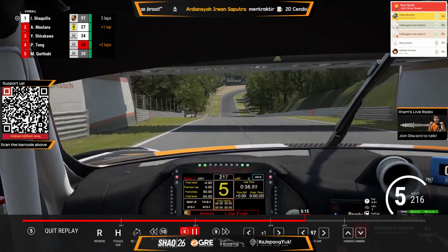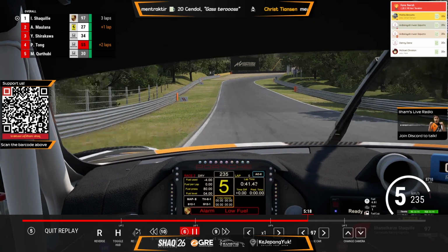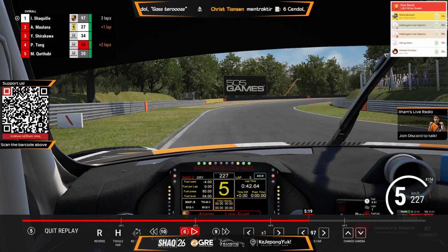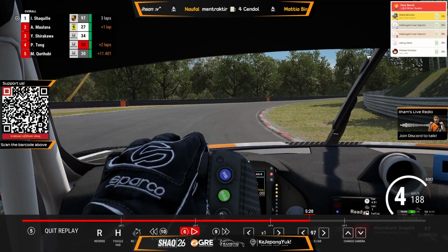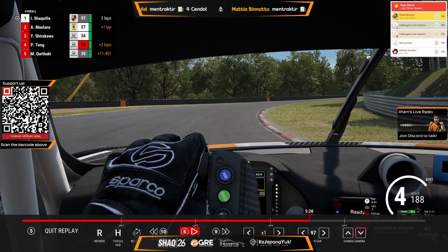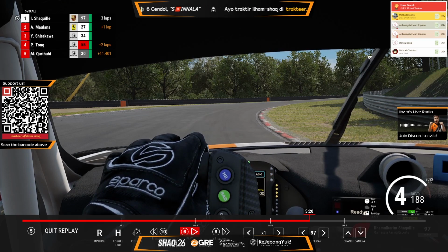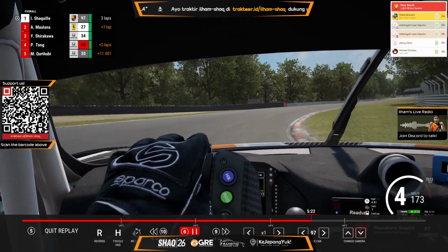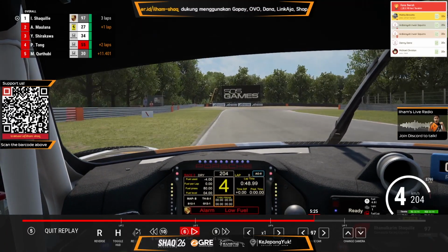And then here, pretty self-explanatory, set up your car as far left as possible. Then I brake quite late here, near the last brake marker, and then downshift to fourth, still keeping my throttle there, not to lose my rear end, because it's the Porsche after all. You can lose your rear if you completely lift off your throttle. And then go as far left as you can, and then here set up your car.